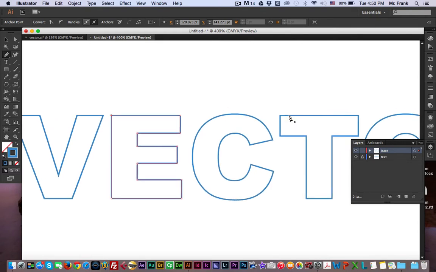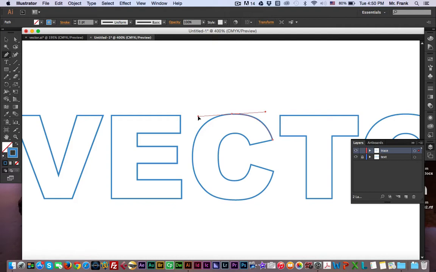Moving on to the C, now we get to really use the power of the pen tool. The pen tool uses a function called a Bezier curve, and we'll get to use that right away with this C. I'll start here at the tip of the C, and I want to emulate this curve. So what happens is when I click and drag with the pen tool, like let's say I go up to the center of the top of the C, if I click and hold and drag, you'll notice that handles come out of that anchor point.